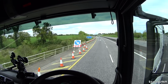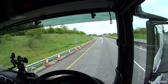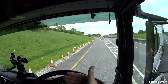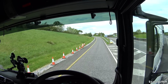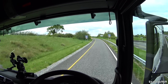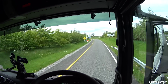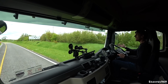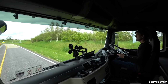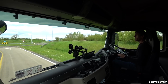We will roll up to the roundabout and I'll use my exhaust brake. If we had a heavy load now, it would be pushing us, but we're slowing down really quickly because we have no load on. I'm not using my brake now, and I'll use the exhaust brake and just see how far I can go. Yeah, it's slowing me right down there. Look, on stage 1, I'm not even pressing the brake pedal. So yeah, that's a good performing exhaust brake, and that's only stage 1.